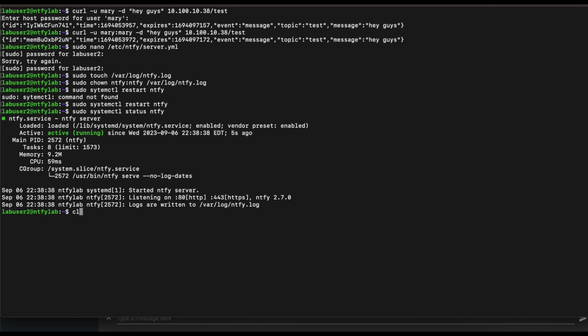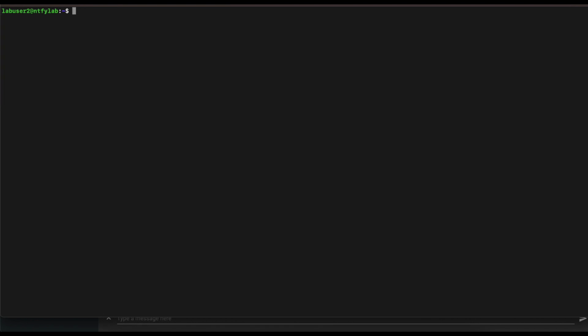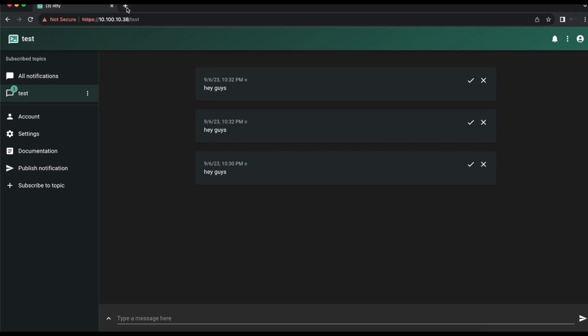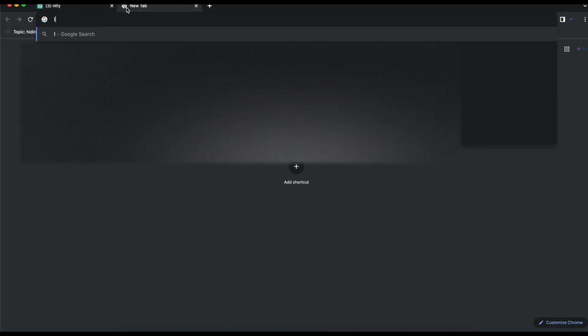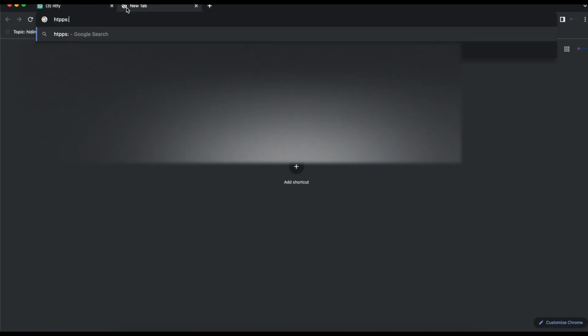So now that we are done completely setting up our ntfy server, the next thing we can do is port forward, so we can access this remotely, and then we're going to test it on our iPhone. So if you were able to successfully port forward your router port 443 to your ntfy server, or use your reverse proxy, or if you installed this on the VPS, set up your ports correctly, and you have followed my video to set up HTTPS, now you're able to go on your browser and access your ntfy server.